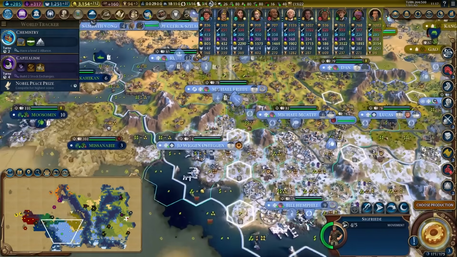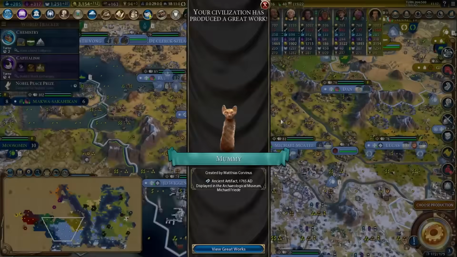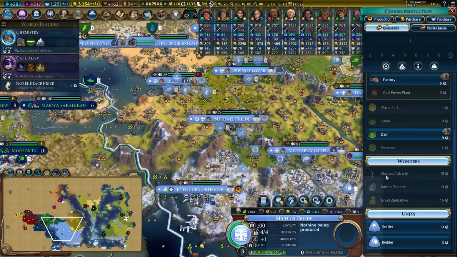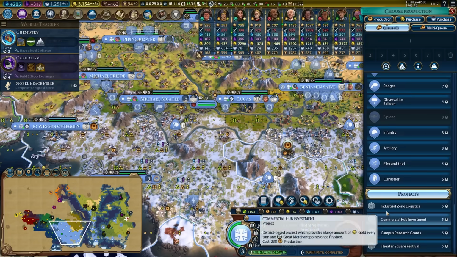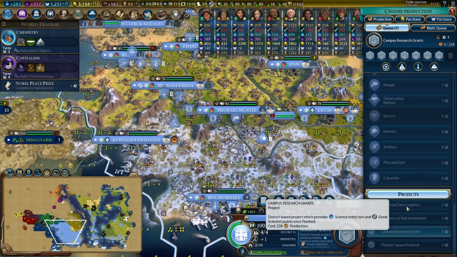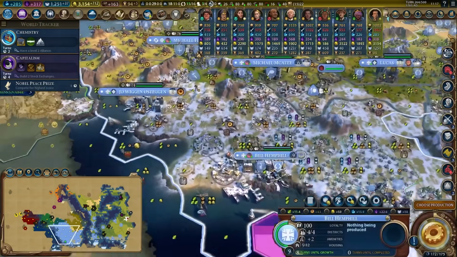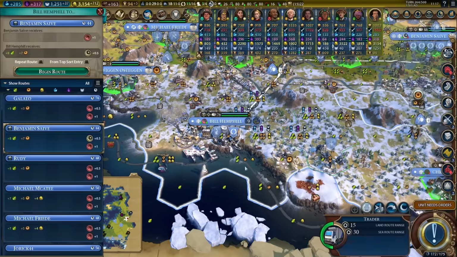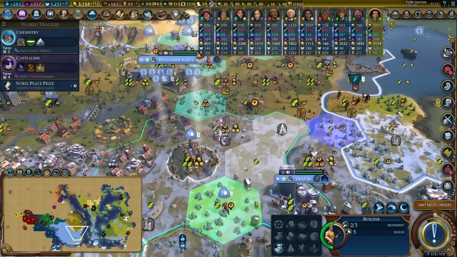Michael Frieda just got our little archaeologist. I'll take a Matthias Corvinus artifact. And then looking at this city, there's not much that I can do here. So I reckon we just start doing campus research grants. And then when we're ready, we'll just switch over to the chemistry building, the research lab. But most of my stuff is just focused on generating science. I'm going to move this trade route to the capital. All traders go to the capital now. That is just the way things are done.